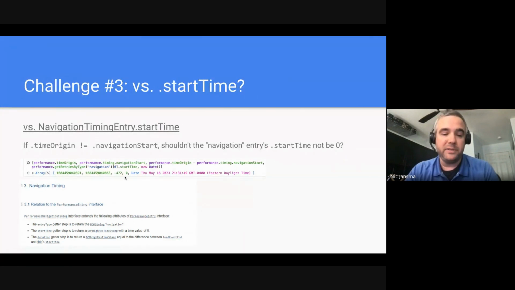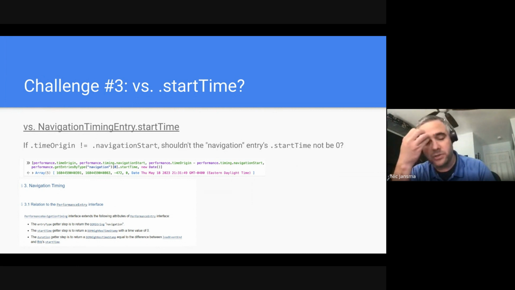And our spec forces it to be 0. So there's some confusion around what is allowed and what should be allowed, and if timeOrigin and navigation start could be different timestamps, then I think we should allow the navigation entry's start time to be different as well, instead of being forced to 0.